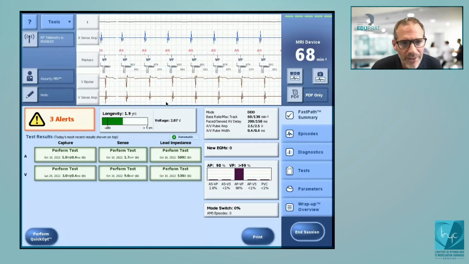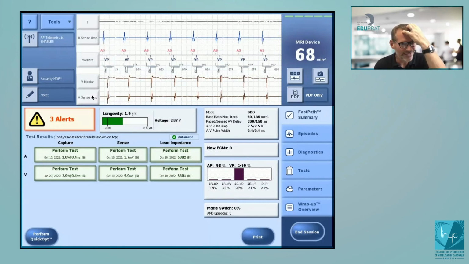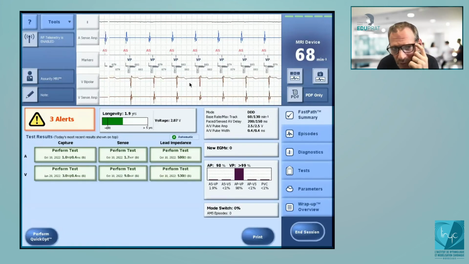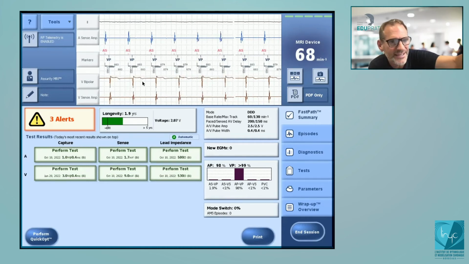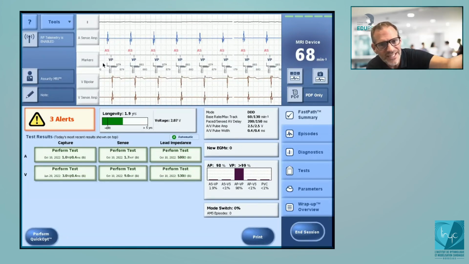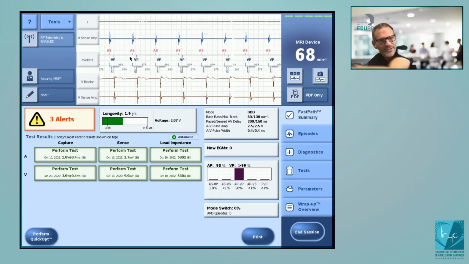If you program V bipolar, this is an unfiltered channel. So V-sense amp is filtered and bipolar is not. This is the raw signal, okay? So usually I program V-sense amp and A-sense amp. Something important also, if you program on a programmer this kind of A-sense amp and V-sense amp, this is going to be the same on the next patient, whatever the patient. If he has the same device, you will see also the same channels, okay? So remember, if you program it, it's going to be the same in the next patients.